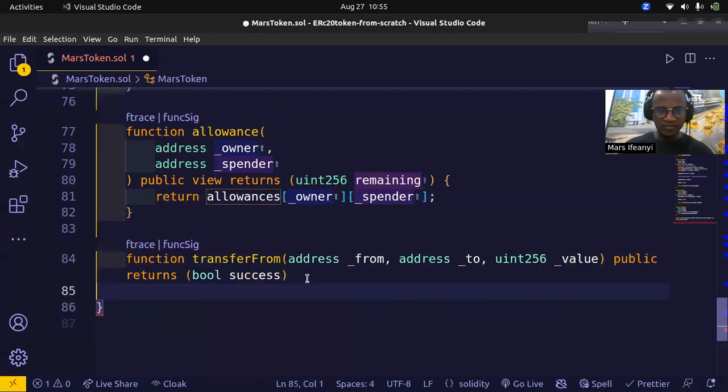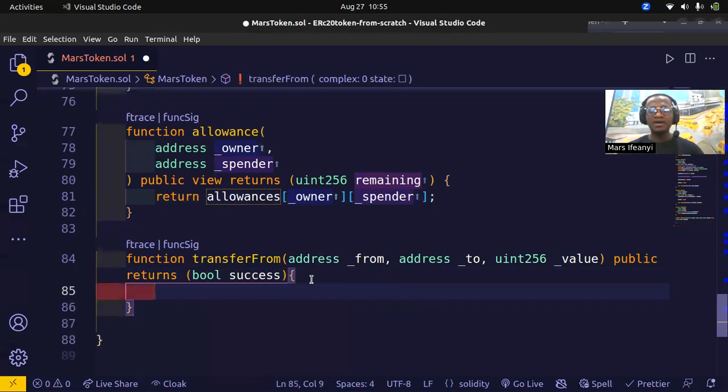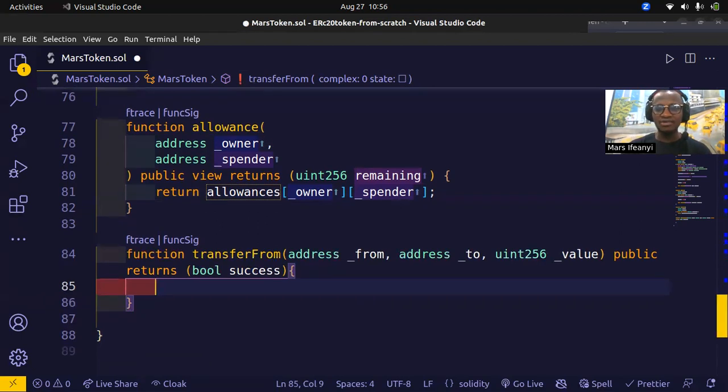All right, so if the transferFrom is successful, it's going to return a success value, a bool. Now remember our checks-effects-interactions, our CEI pattern. For me to actually call this function, it has to do some security checks first. Logic differs. If you're writing your code, you are the owner, and whatever logic you give your code is what it's going to give you.